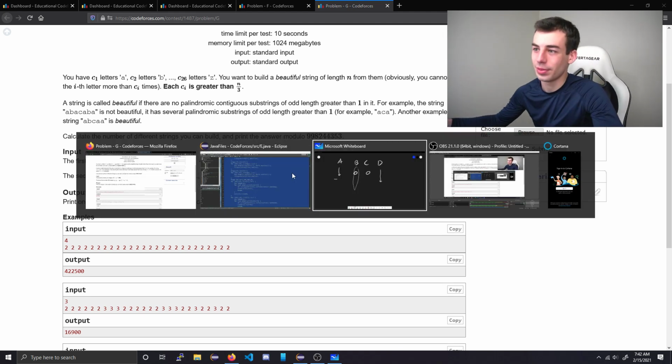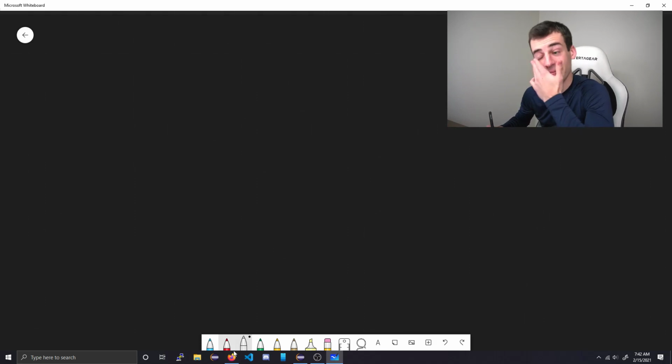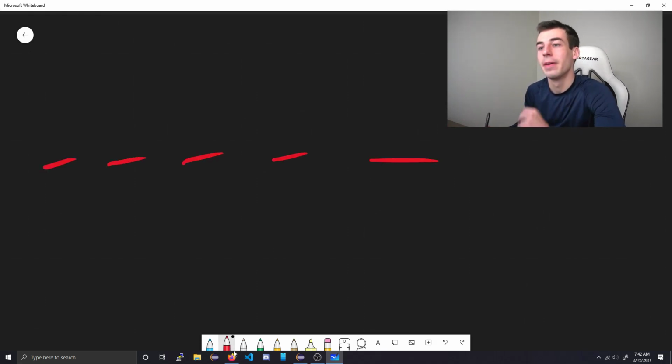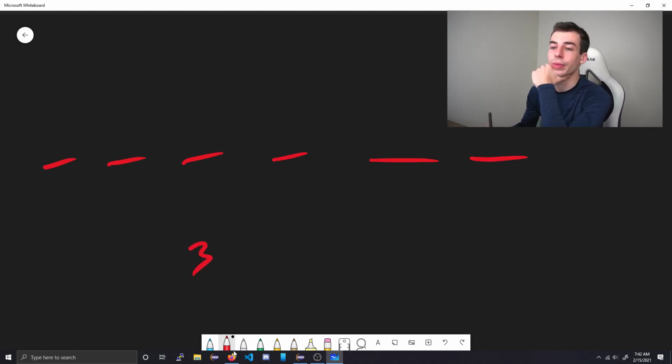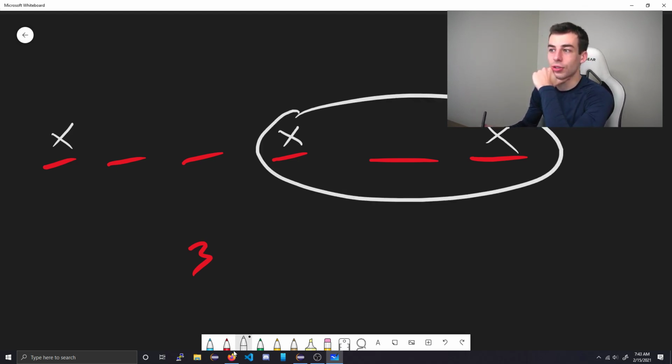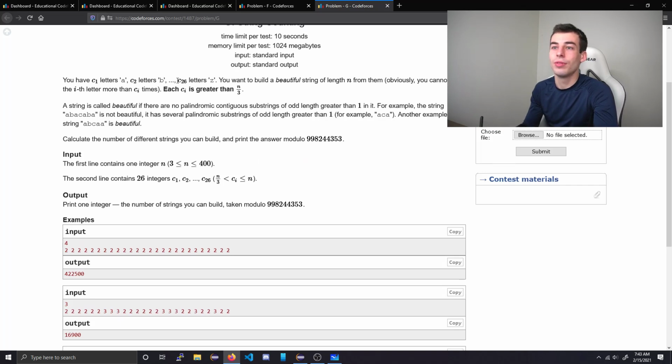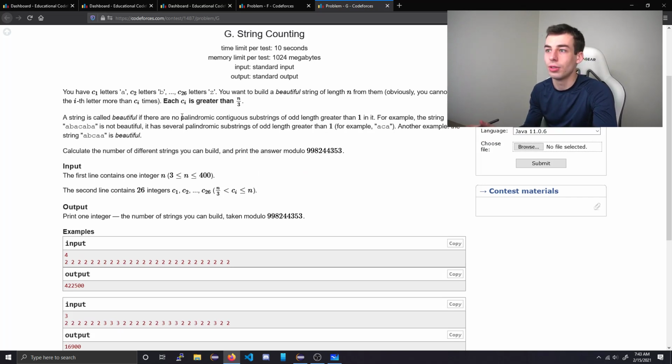Okay, so the array obviously doesn't matter because you've got some spaces here, right? Let's do 6, so it's nice. We want to place 3 x's here. If we place an x here, and an x here, we have to place another x, so let's place it here. Then we've placed x's that are 2 apart. There's a gap of 2 here, which means no matter what we place here, this will be a palindrome. So the number of these letters you have doesn't matter at all, because you have enough of the letters that it's not going to be constrained at all.